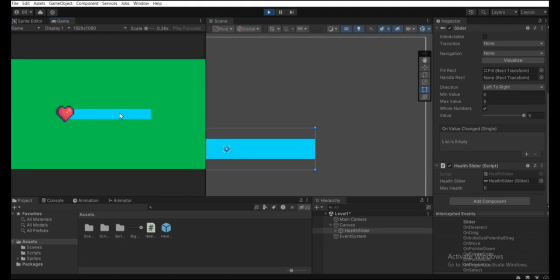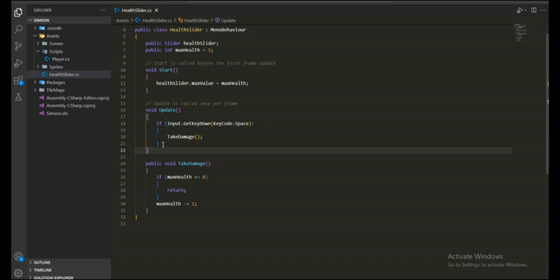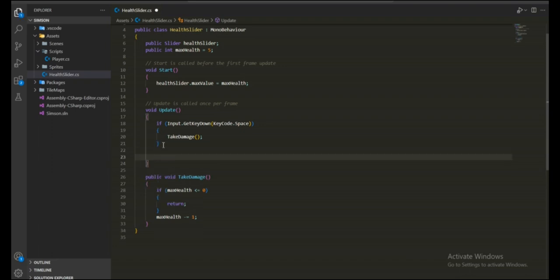So how can we do that? We need to get this value, which is the current value of the health slider, and we can shrink it down like this. So we need to set the value of this slider to our max health. So let's go to the script one more time by stopping the play mode. Let's go to the Update function, because the Update function runs every single frame and it will check. So what we will do over here, we will firstly go to healthSlider.value, and set it equal to max health, and close that off with a semicolon. Control S to save your code.